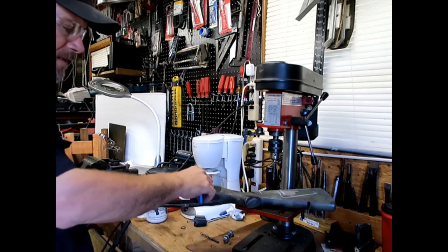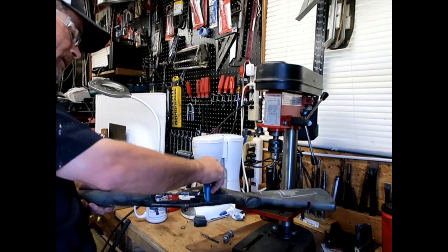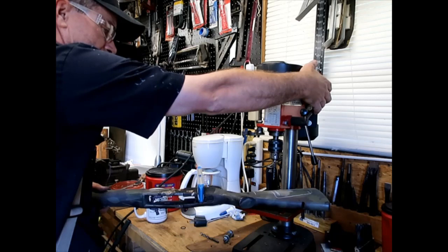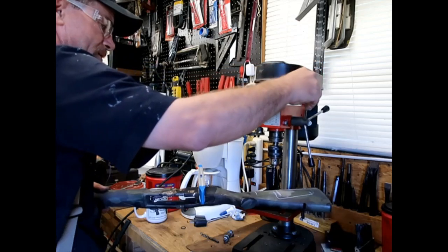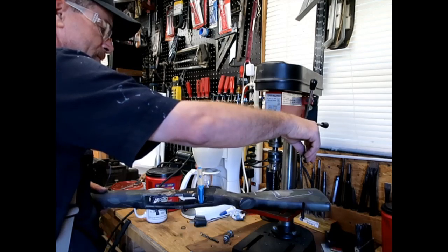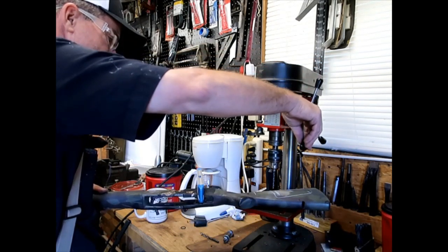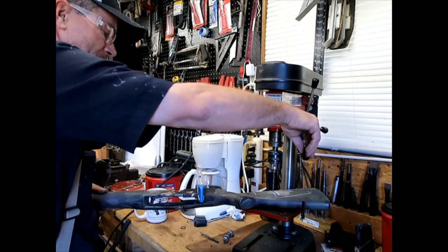Okay. What I've done on the flat side of the stock, I've got me a miniature torpedo level, and I'm going to hold it where it is as close to being level as possible. Now the next thing I need to do is make sure my bit is going to land right where I want it. That's the reason this particular bit has that little point on it. I want it dead on the money. And this is a slightly smaller bit.